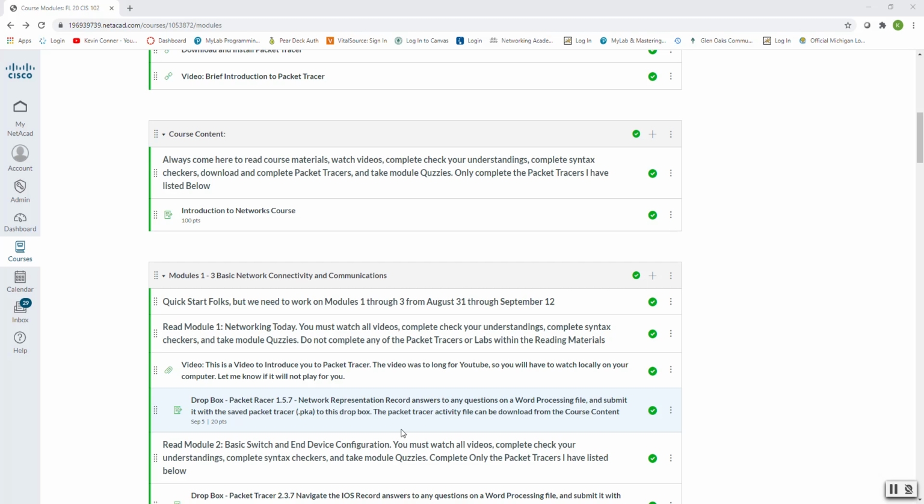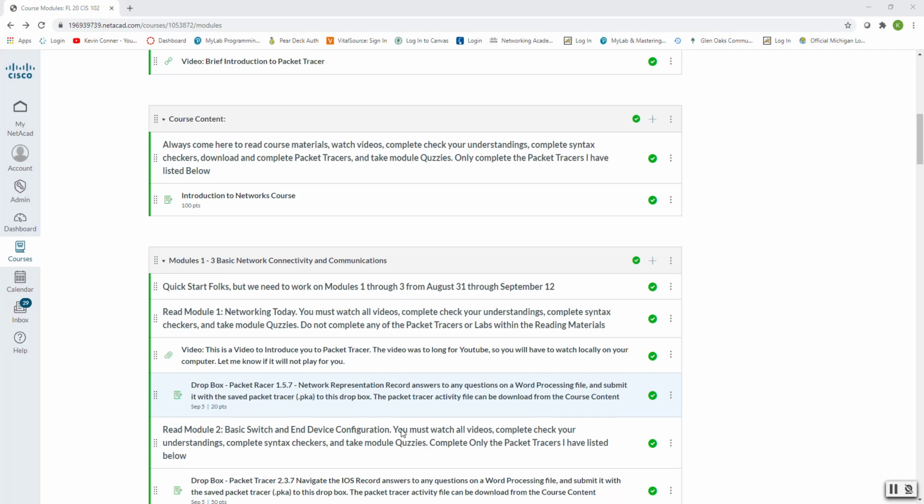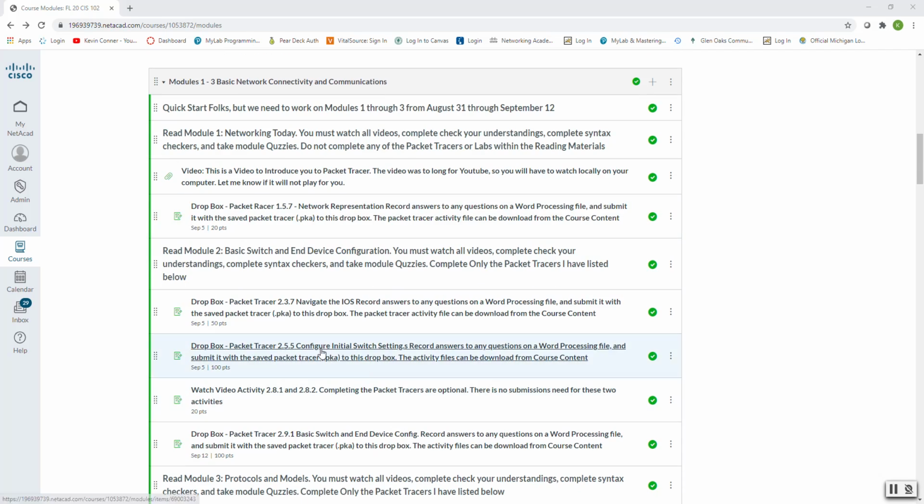This is Kevin, doing another video for you covering Packet Tracer. This time I'm going to be doing a Packet Tracer that scores your steps. I'm going to be under chapter 2 here, going over 255 initial switch settings. Don't do that until you do 237, but I'll post a video above them all, so you can watch the video before you do either one.